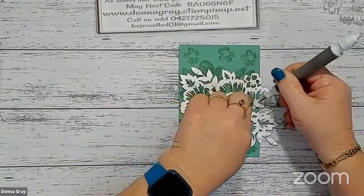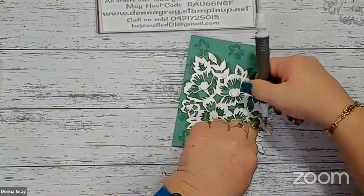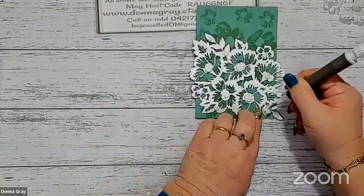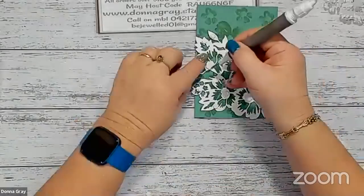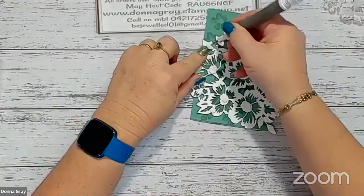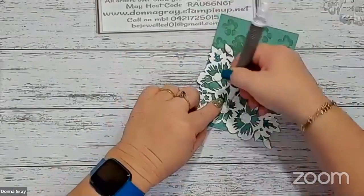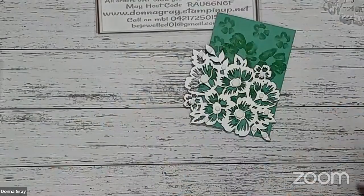So just with your take your pick tool, you can pull those backings off really, really easy, and they collect on your take your pick tool. I finally mastered how to do that. It's just a flick of your wrist. When you go to pull it off, you just twist and flick, and you can pull those backings off really easy. And that way you're not getting stuck to it.